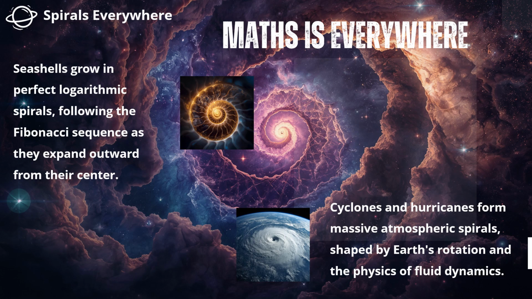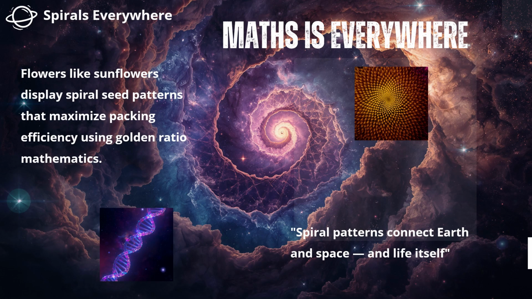Yes, maths is everywhere. Seashells grow in perfect logarithmic spirals, following the Fibonacci sequence as they expand outwards from their center. Cyclones and hurricanes form massive atmospheric spirals shaped by Earth's rotation and the physics of fluid dynamics. Flowers like sunflowers display spiral seed patterns that maximize packing efficiency using golden ratio mathematics. Spiral patterns, in fact, connect Earth and space and life itself, isn't it?